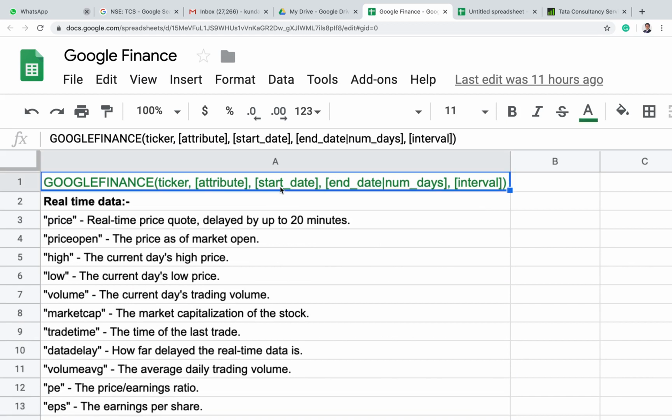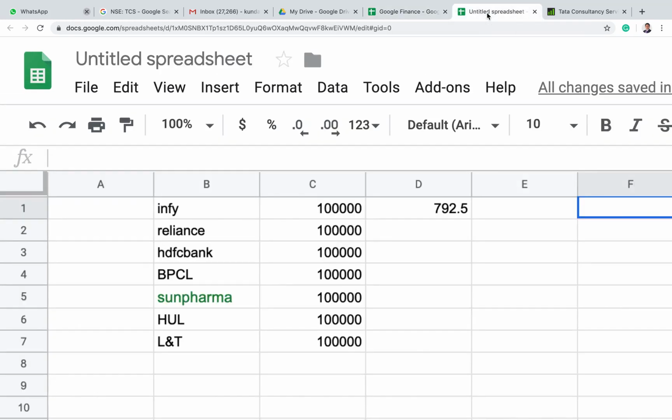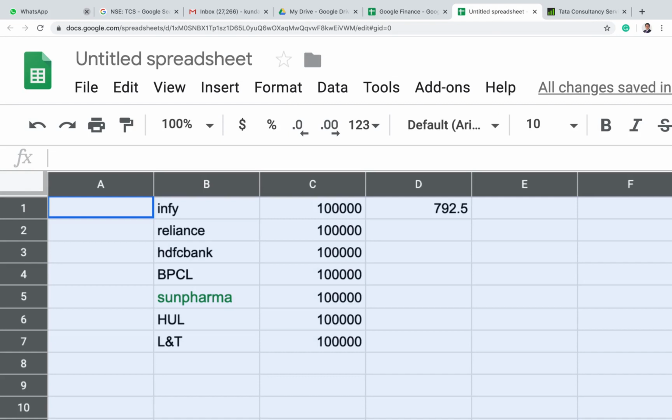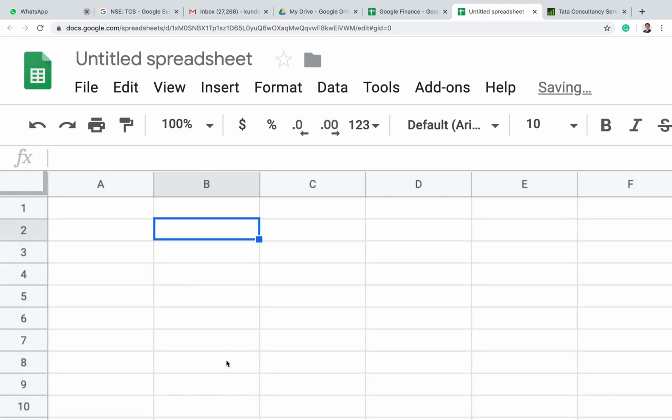So for which you can probably go and see the whole ticker formula. So the Google Finance ticker attribute you understand. You can give the attribute of the price, market cap, or whatever attribute you want to close with. Then start date, end date, and then interval. So let me show you how to get the historical data of, let's say, Infy.